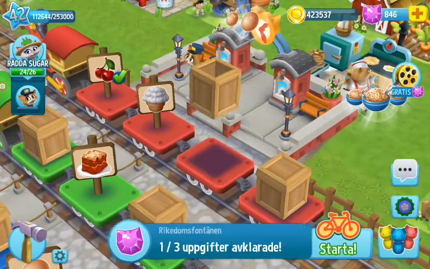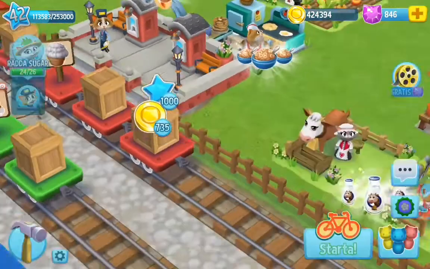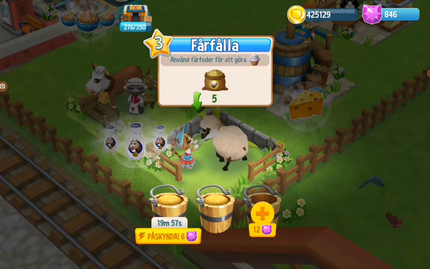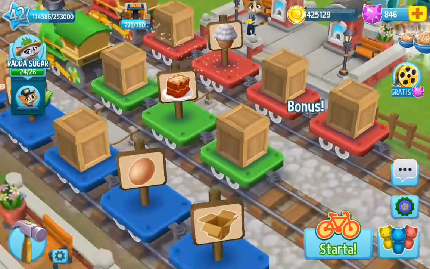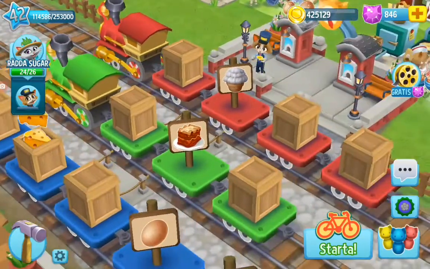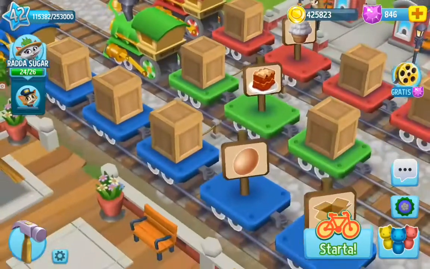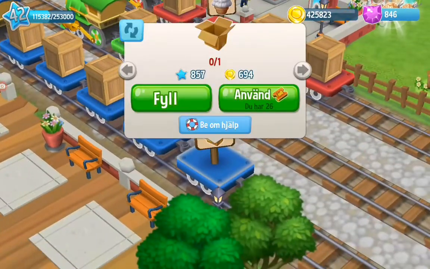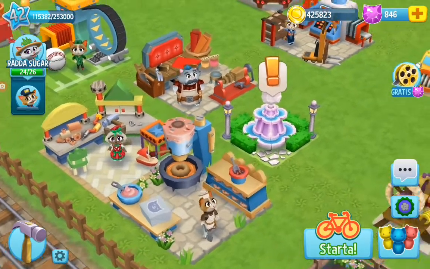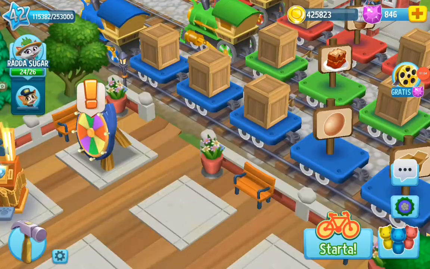Let's see, we can give the milk, we can give the cherries, collect the wool, only one, load up for more. We have cheese there, and we also need to make lasagne, one lasagne. Starting that, we have to make egg and we have to get a cardboard. We need glue, one more glue for the cardboard.